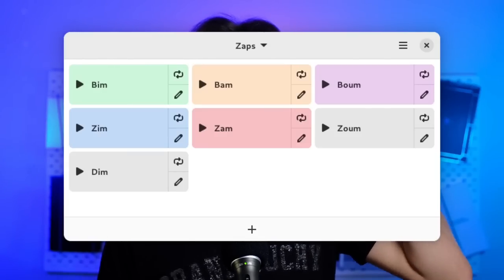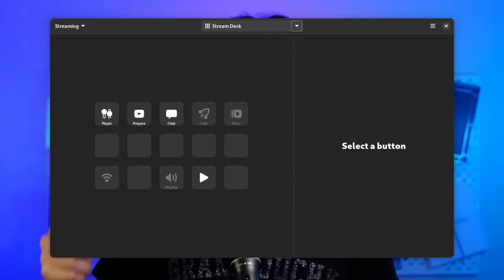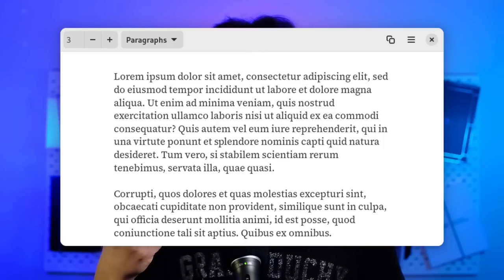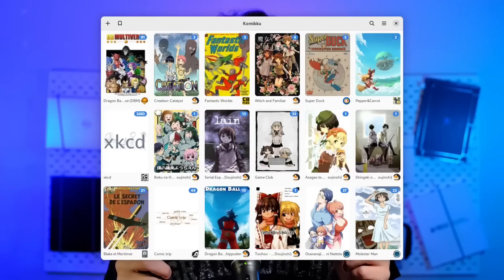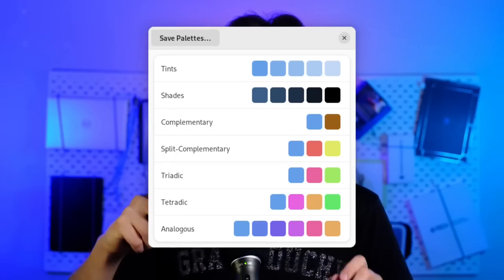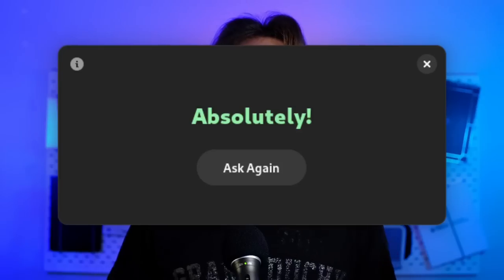The new Circle apps are: Zap, which lets you create a list of sounds and play them; Boatswain, to control and set up Elgato Stream Decks; Emblem, to generate avatars given an icon and a set of colors or gradients; Lorem, which generates lorem ipsum text; Workbench, with real-time GTK preview and support for Blueprint for the UI — kind of like QML in KDE but for GNOME; Komiku to read manga; Chess Clock, a customizable chess clock; Eyedropper, to pick colors from the screen and generate a palette; Elastic, to design and export spring physics-based animations; and Clairvoyant, an eight-ball fortune teller.